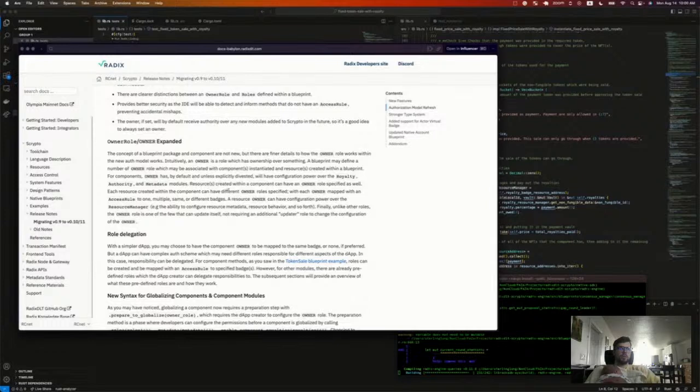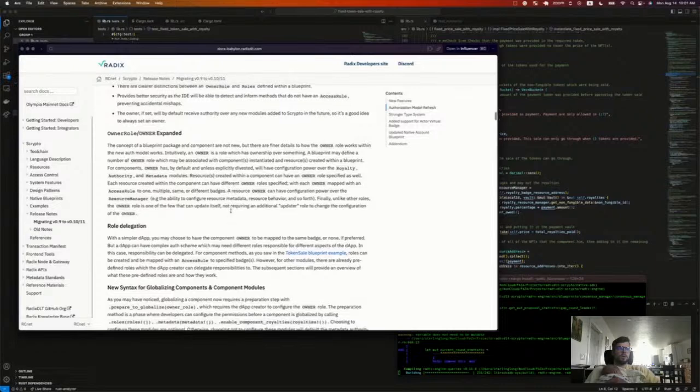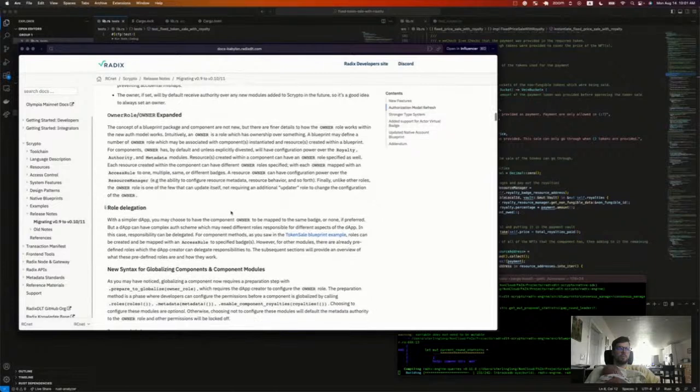Resources created with a component can have owner roles specified as well. Each resource created has its own owner, with each owner mapped to one, multiple, same, or different badges.